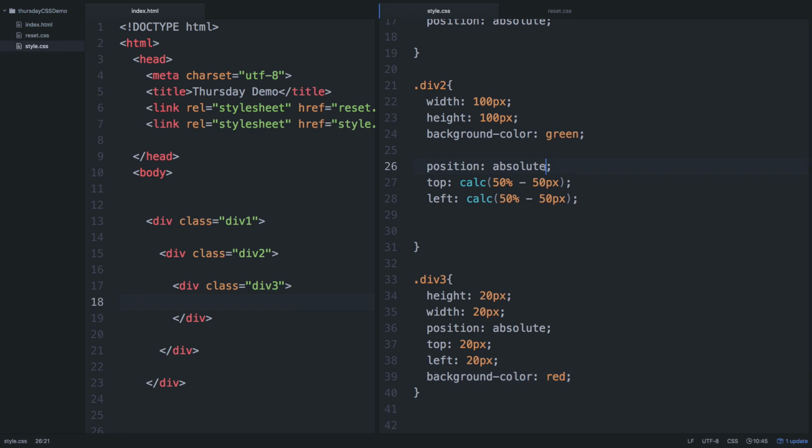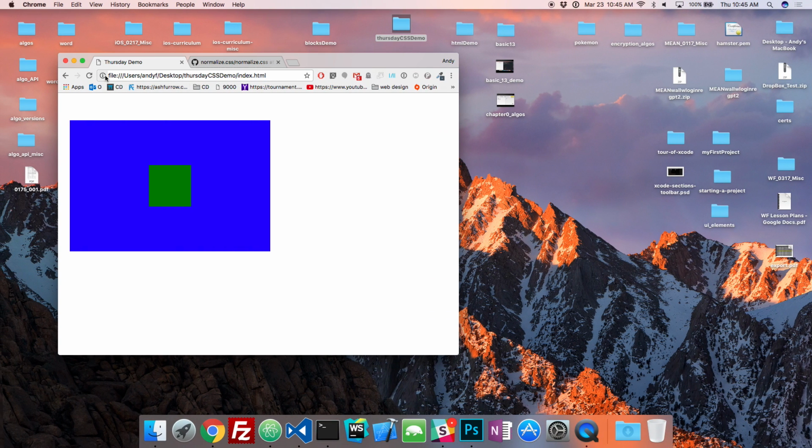Then because this guy is absolute and div 3 is inside of div 2, this guy is going to be absolute relative to div 2. All right, so if we look at that, yeah, see?